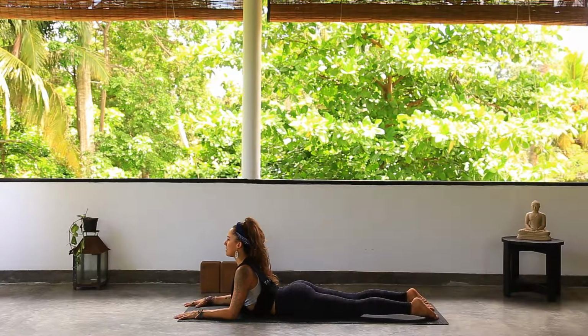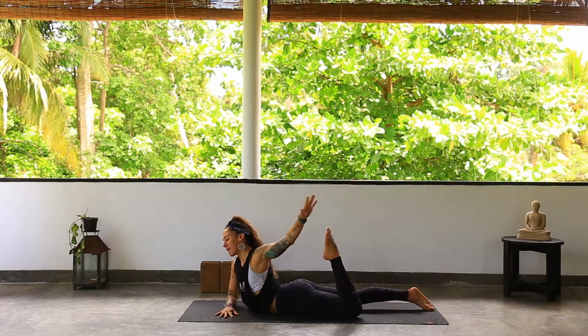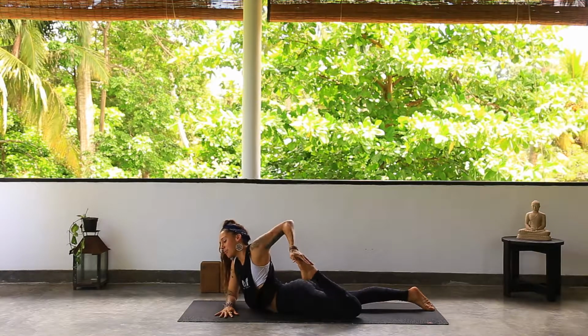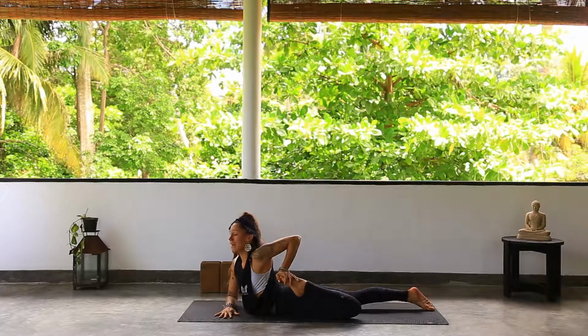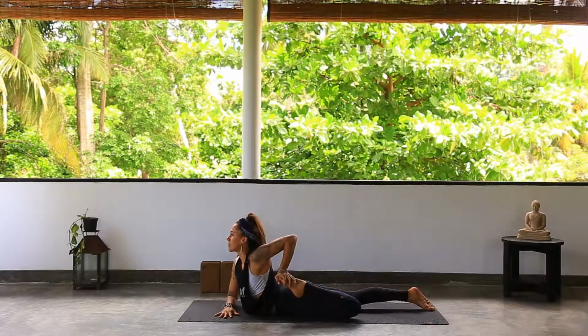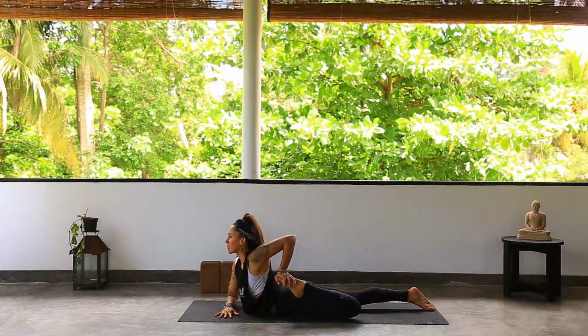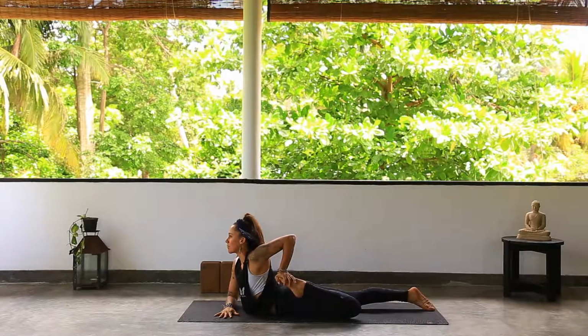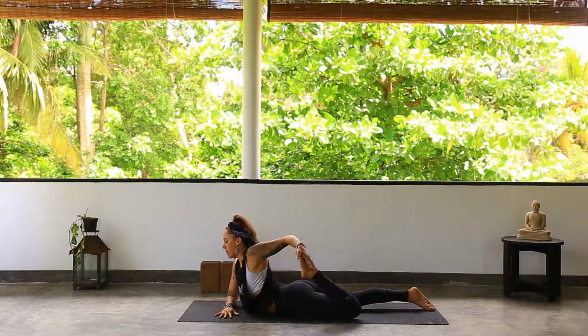Open the eyes. Bring the right forearm underneath the chest. Bend the left knee. Bring the left hand back on top of the left foot, pressing down and forward. Open the heart space. So find length down the left quad here. Let go of the left leg.